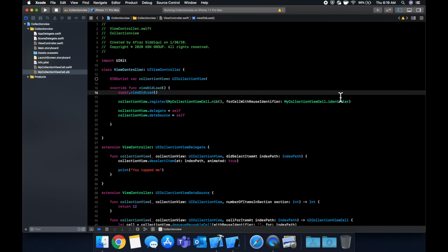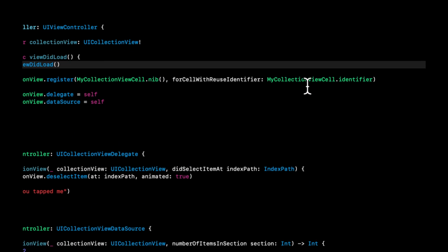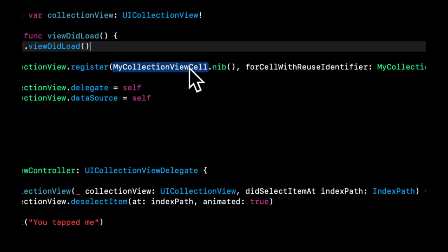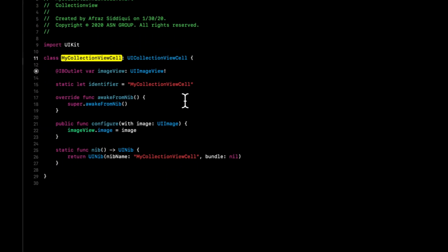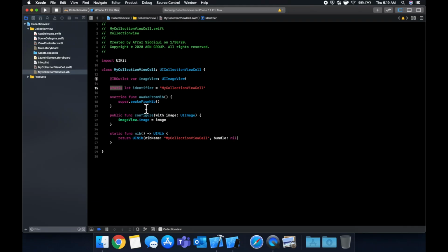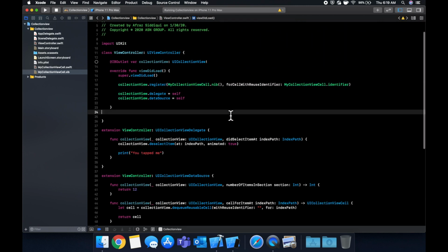And the reason it's kind of neat to put this stuff in the actual cell is because if you want to use this nib and cell in multiple places, you're going to have to write out all of that stuff in every place you use it. So it just makes your life easier to keep it abstracted into the class itself and use it through static access. If you're not familiar with static access, I encourage you to leave a comment. I can explain it. I also have other Swift videos on it.